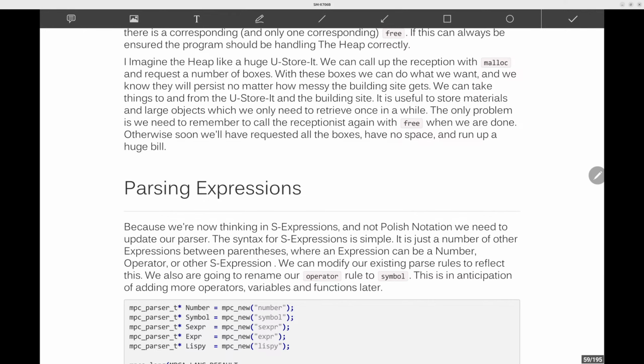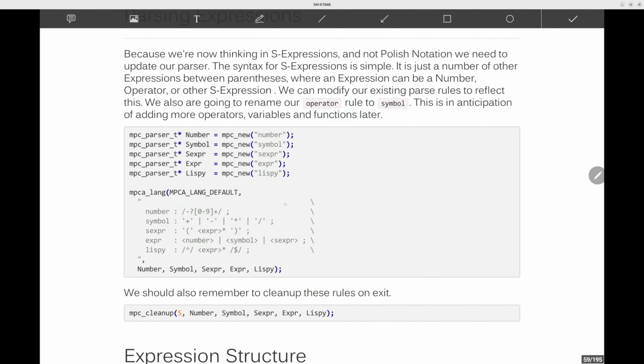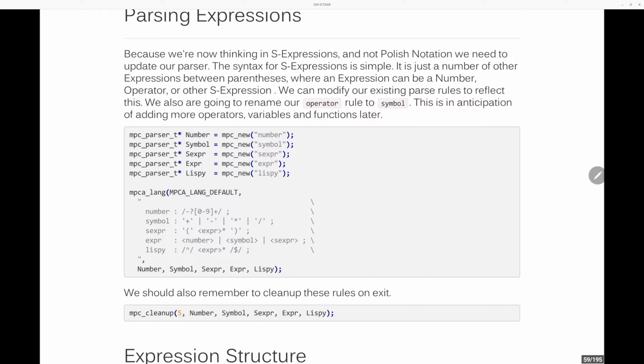Okay, okay. We are now thinking in S-expressions and not in Polish notation.